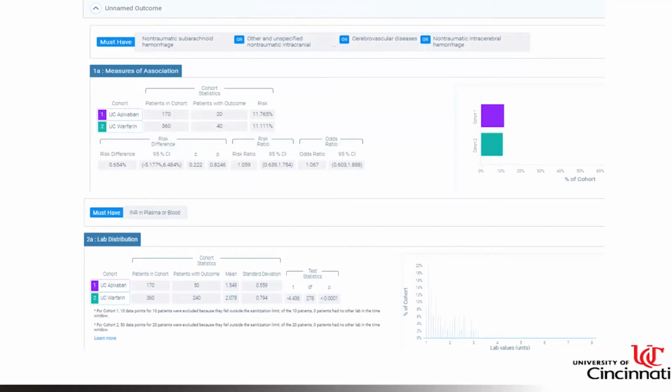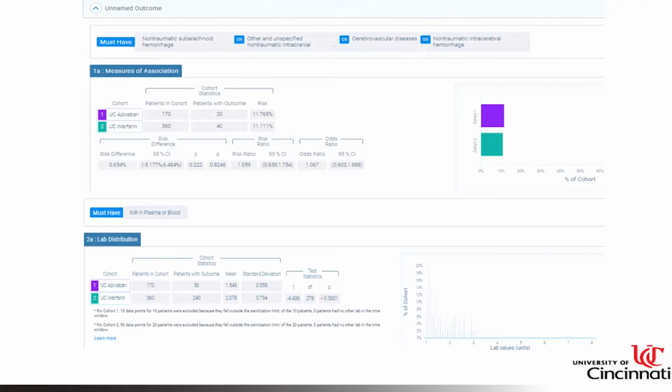And the reason we can do that is because we have 6 years of data in here. So if you go back and say someone has to have a diagnosis of AFib before 2016, and they have to have been on apixaban or warfarin before 2016. Then let's look 5 years ahead, from the past ahead to 2021. And what happened to those patients? How many of them had an ischemic stroke within those 6 years? This will tell you.